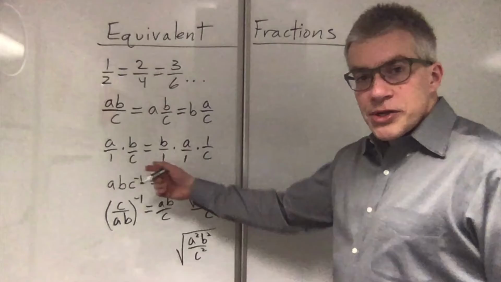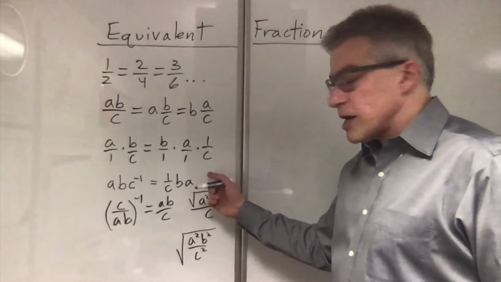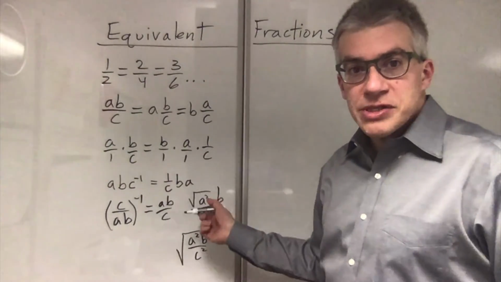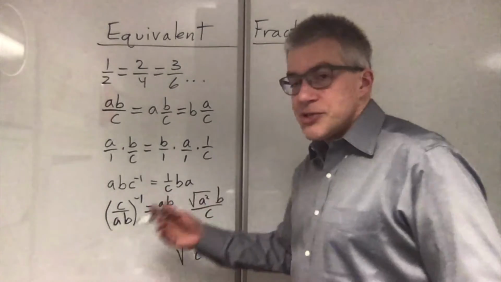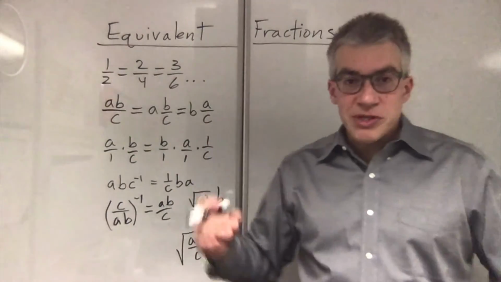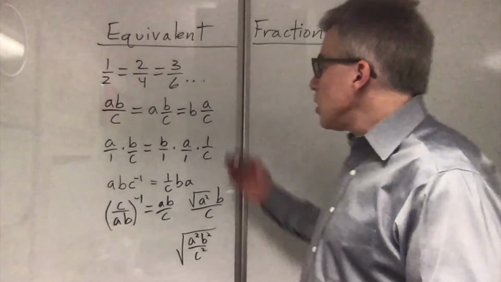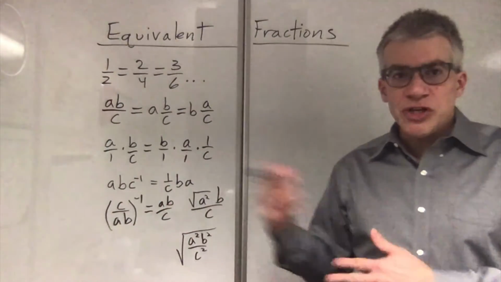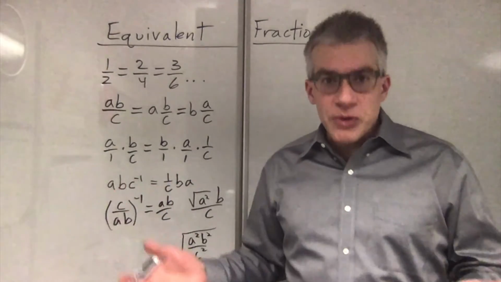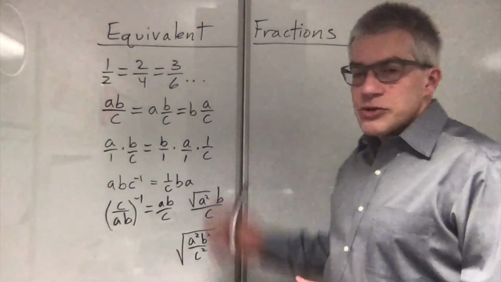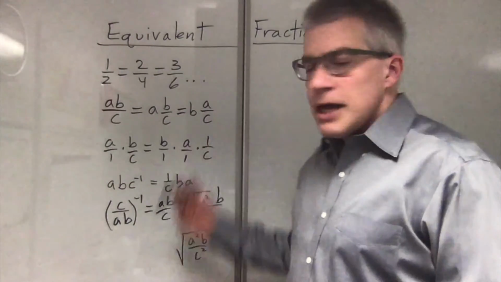We've got all the different orders we could write them in. It doesn't matter what comes first, the B or the A or the C. All that matters is that the C is registered as being on the bottom and A and B on the top in the numerator. All of these are equivalent expressions, and I'll just shift between one and another, won't even notice that I've done it. So as you can see, there's many ways to write a fraction like AB over C.